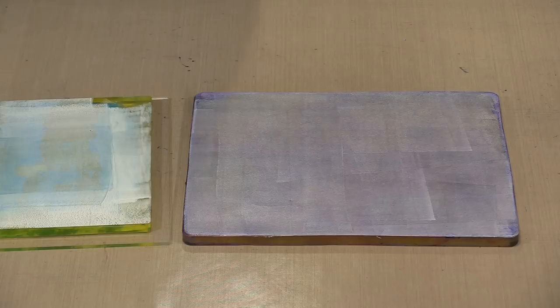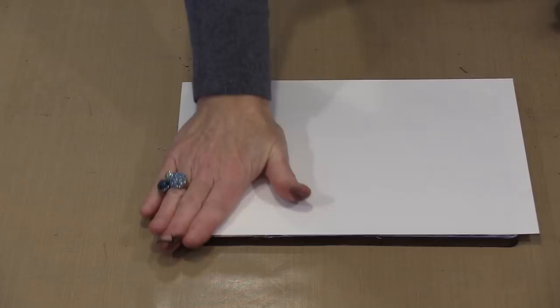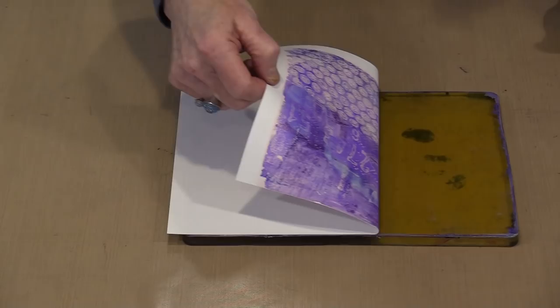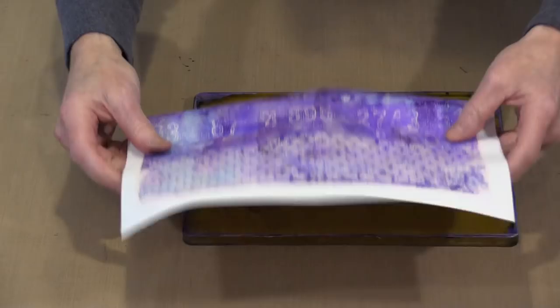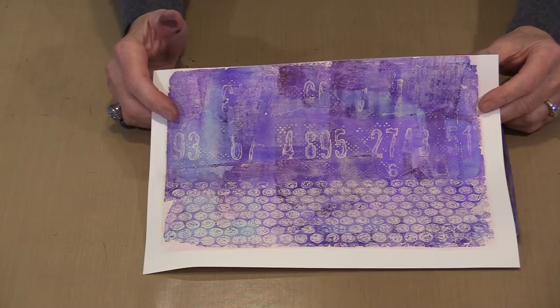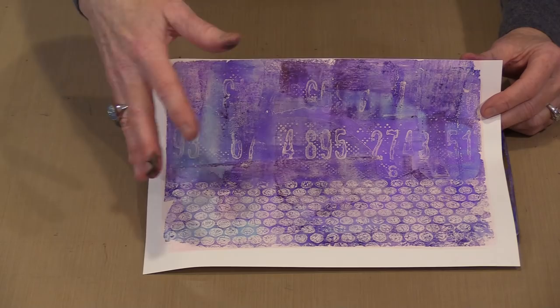I'm going to grab a piece of printer paper, put it on the plate, and just go ahead and rub it. If you've used too much paint, you'll get a big glob and you won't see the pickup print happen — you'll see paint left on the plate. But when this works correctly, and the key is that thin layer of paint — how awesome is that? You get all of the texture. The thing with alcohol ink is you can't use it on paper directly; it sucks right into the surface and you just get unattractive blobs of color. This technique means you can now use alcohol ink on your journals — on printer paper, on anything you want.